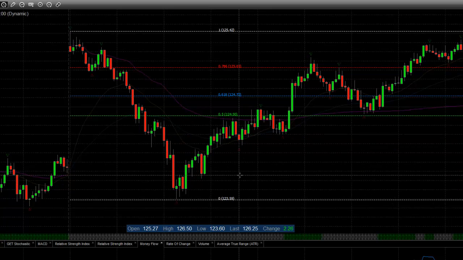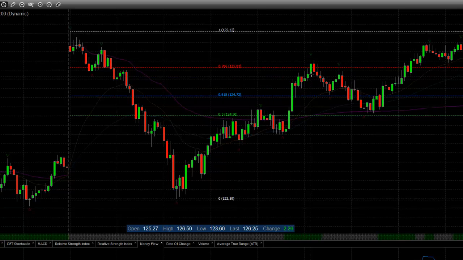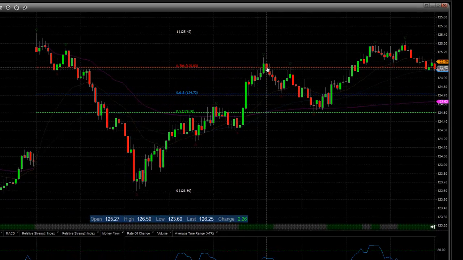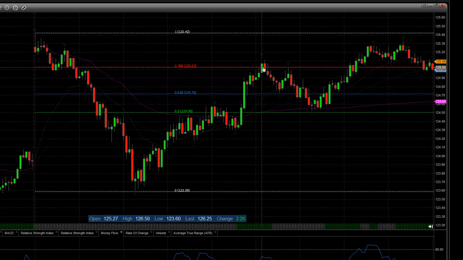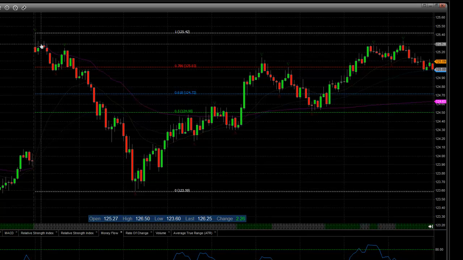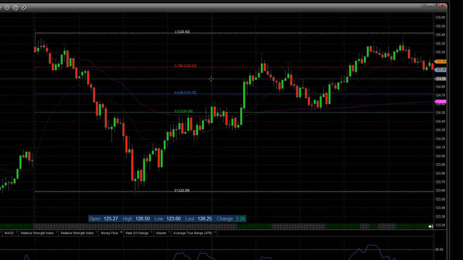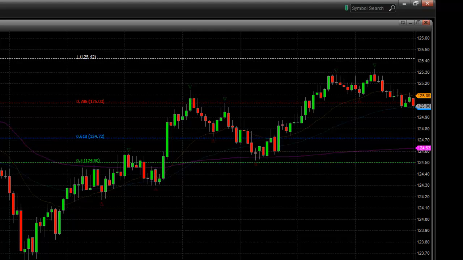my one pattern. And so you can see here that even though I hit the first target and took profits at 125, that was right at the 78.6 level of the full high to low retracement for the day. So I took it off wanting to see what the market was going to do. I didn't really trust it. And so the market did correct off that level, and I wanted to show you another thing that people can do to watch these pullbacks.